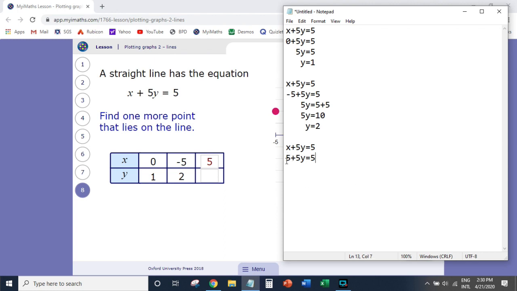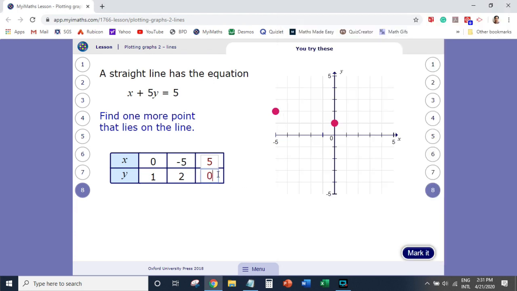Then remember the inverse operation to eliminate the 5 right here. The inverse of positive 5 is negative 5. So minus 5 here, minus 5 also here. So 5 minus 5 is 0, so the remaining here is just 5y. And also here, 5 minus 5 is also 0. Again, we have to eliminate the 5 here by dividing by 5. So divide by 5 to cancel 5, also divide by 5 here. 5 divided by 5 is 1, so there's just y. And 0 divided by 5 is just 0. So it means if x is 5, your y is 0.